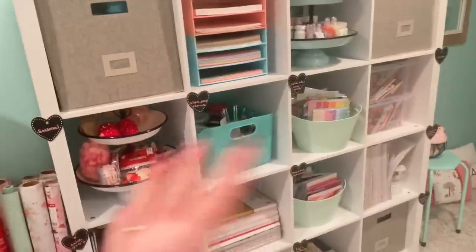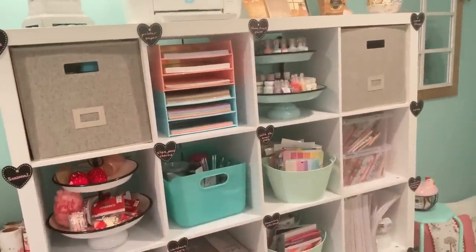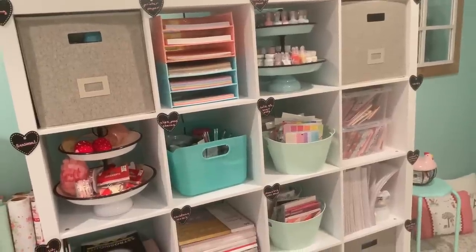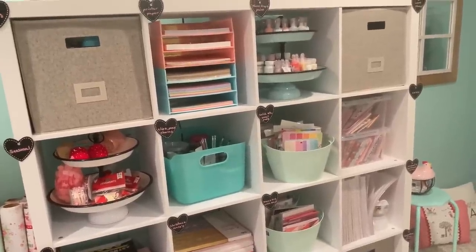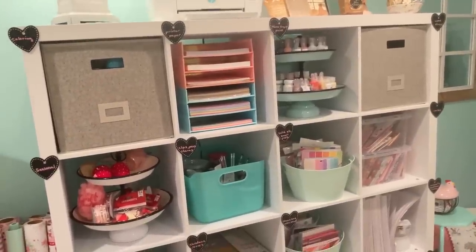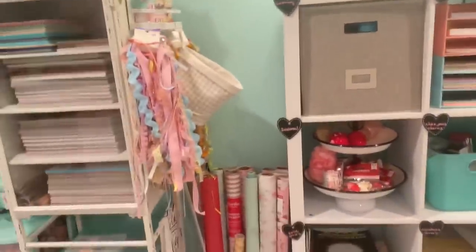I used to have a big 5 foot long table here with a tablecloth on it, and I had my printer on it. Pretty much everything that was on that table is in here plus a lot more, and I could fit so much more and it's much neater. So definitely a good investment for me. All right, so let's move on.